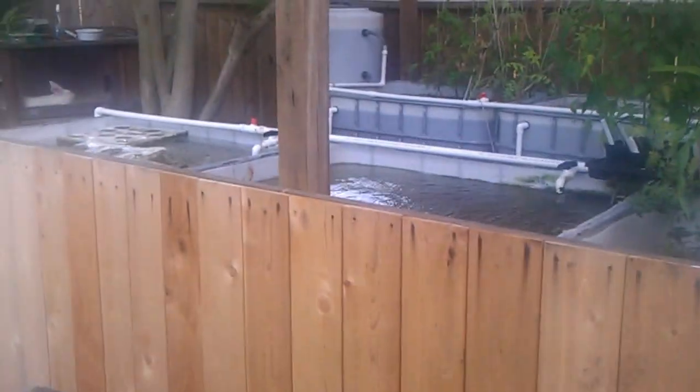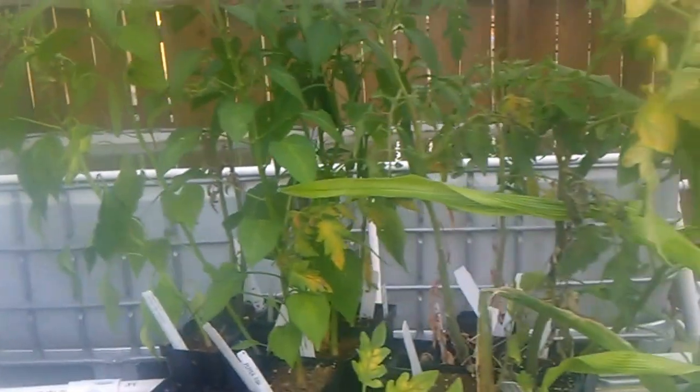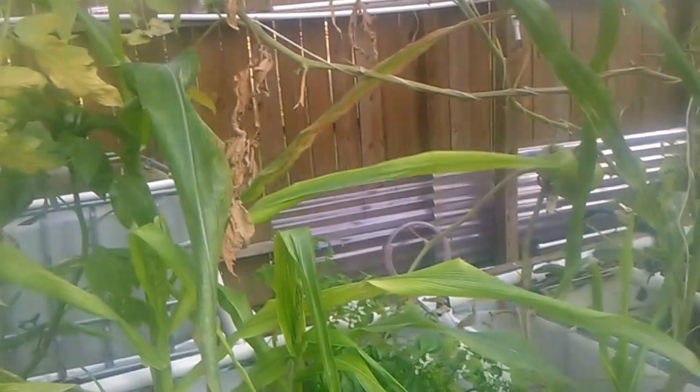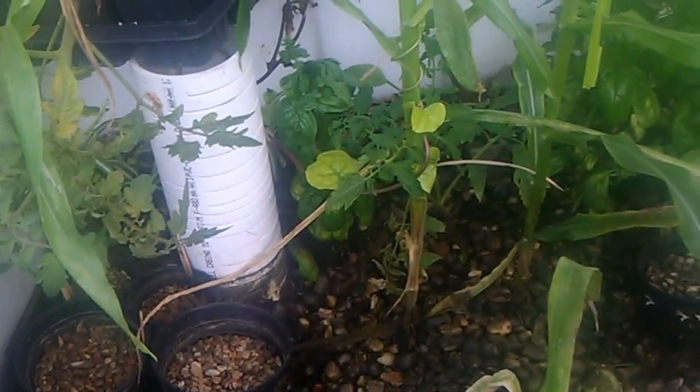I did a test today. What I did is I put in some rabbit urine that I'd had in a container, just a little bit, because I wanted to see if my bacteria, after using that new chemical, was still good, that I hadn't messed anything up. So I added some ammonia from the rabbits.